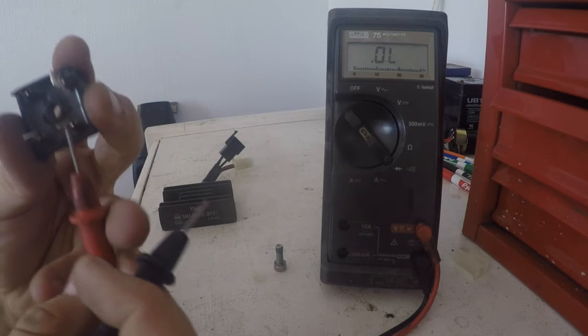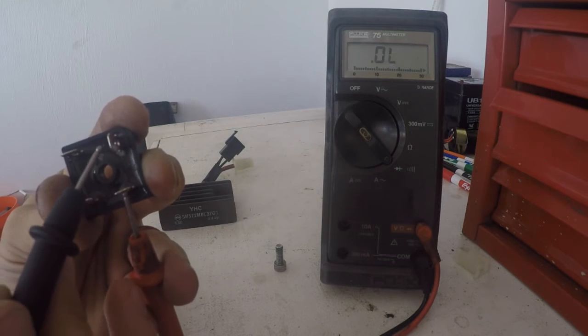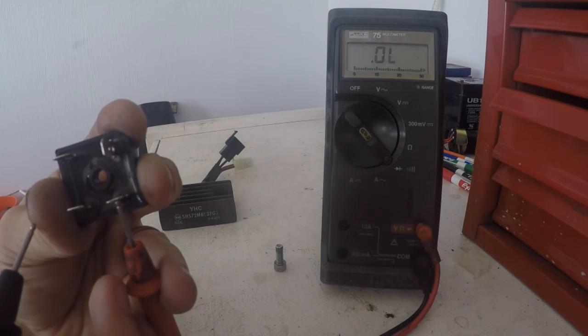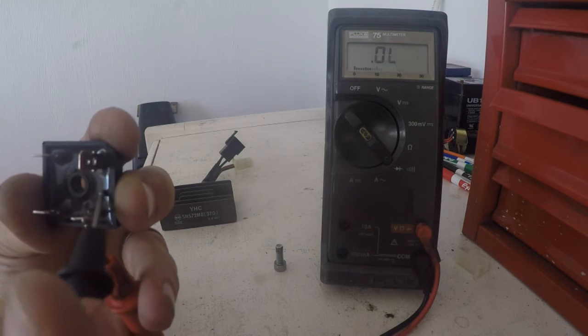Now if we check this one, the one to the right, to power here, look what we get. We get a constant audible beep. Okay, it's a constant, which means that this diode inside of here is actually bad.